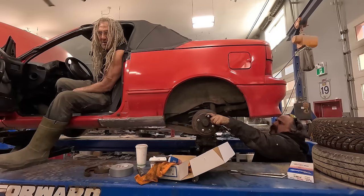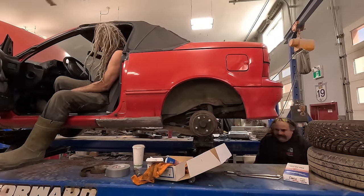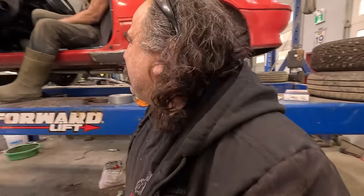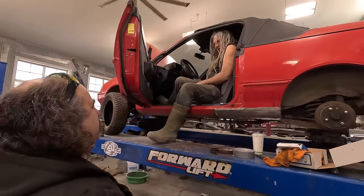Do they turn now? Can I let it off? Yeah. Hit him? Perfect. You think it's adjusted? Well, it will. Hit the emergency brake a couple times. Down, up, down, up, down, up. There, it's adjusted.